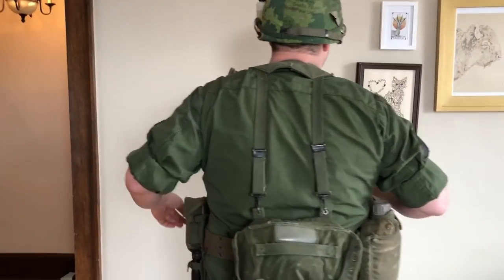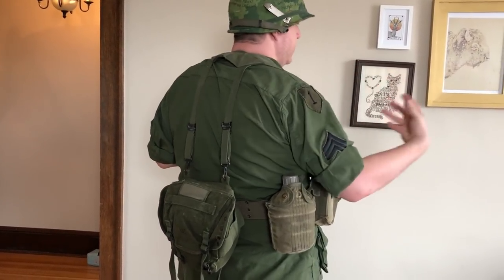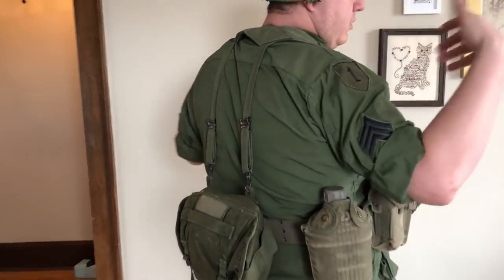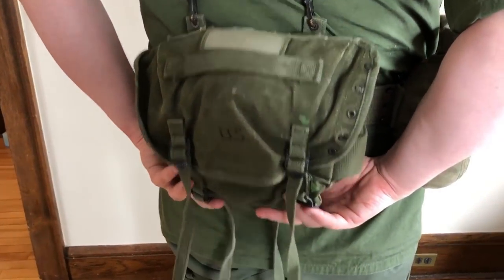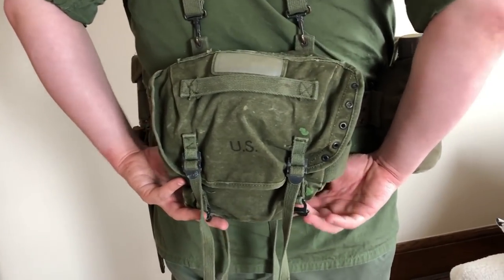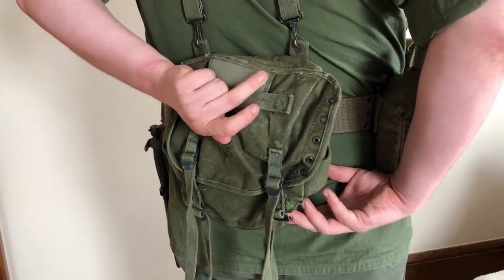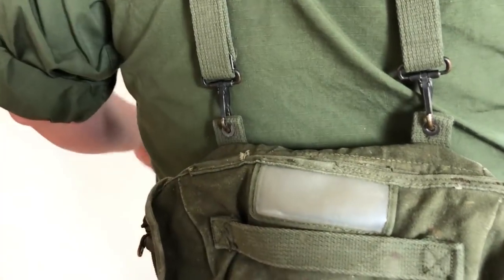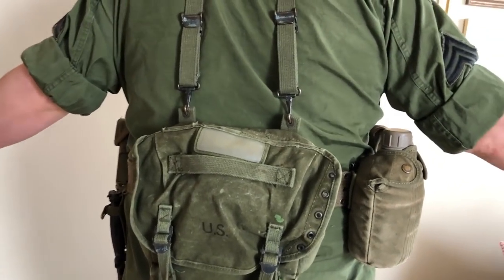You're going to keep everything basically on your left shoulder if you're a right-handed shooter. Now let's talk about the suspenders. These are called the H suspenders, as you can see. They're made out of canvas. They really didn't change a whole lot throughout the entire war until they went to the 1967 version, which were all made out of nylon. They come down and hook up to what was originally the 1956 butt pack — this is a 61 version, so it's a little bit bigger than the 56 and it's got a rubberized lining, which the 56 didn't have. Some of the later ones from the mid-sixties started to have these little name plate plastic things. The suspenders hooked directly to that, supporting your gear — it's load bearing equipment.